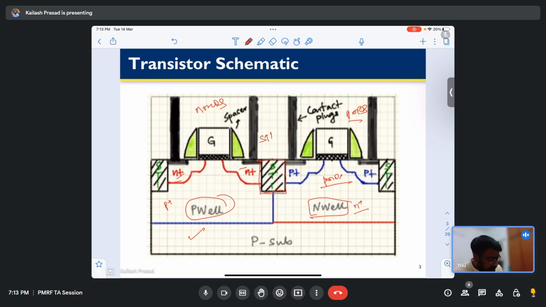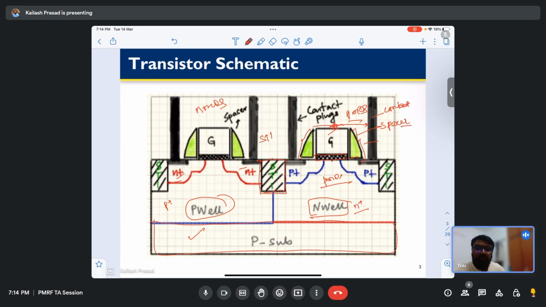You can see there are gates, and there is a spacer. What it does is isolate the gate from the contacts of the source and drain. There is an electrical isolation between them. Otherwise, this is polysilicon and this is a metal. If you don't isolate them, there can be huge coupling between them, and a short can also occur, so we put this kind of spacer there. This is an oxide, because the transistor we talk about is a metal oxide semiconductor transistor, and all the NMOS and PMOS sit on a P substrate.